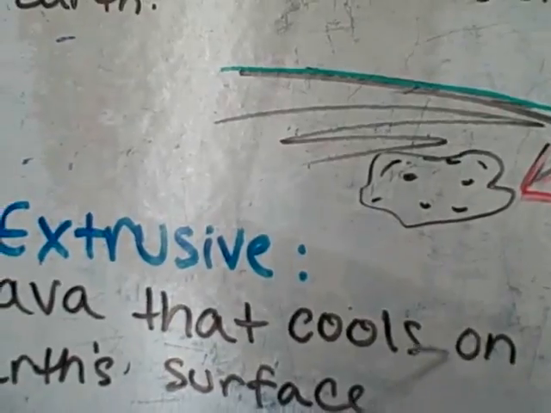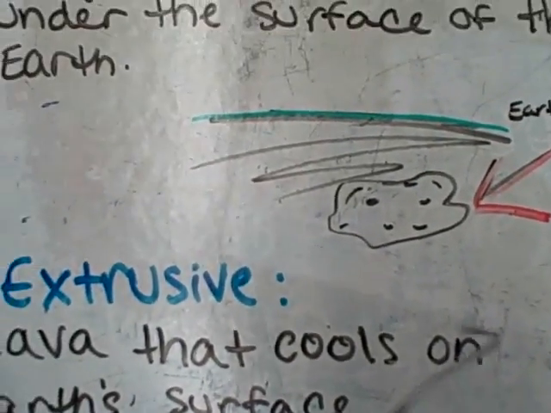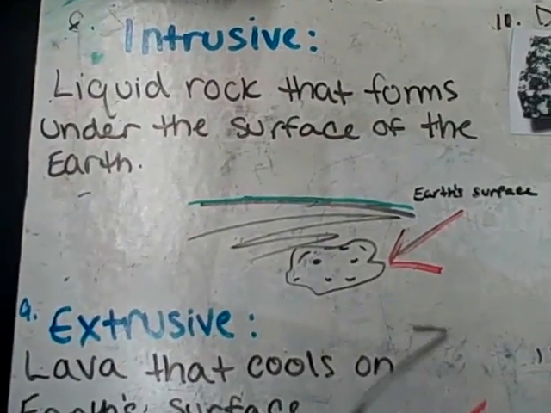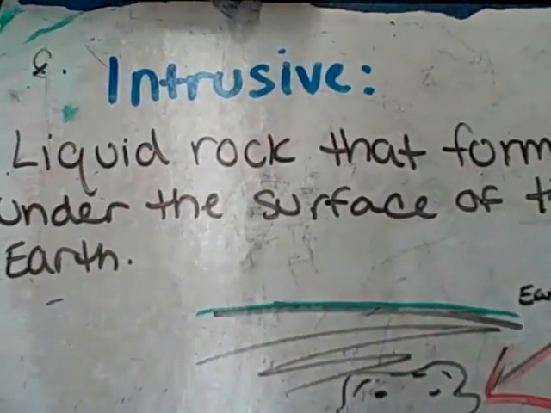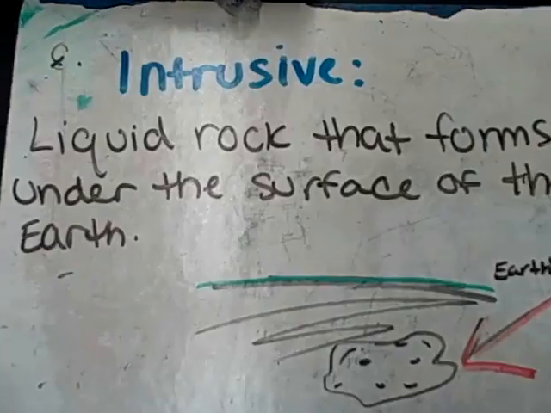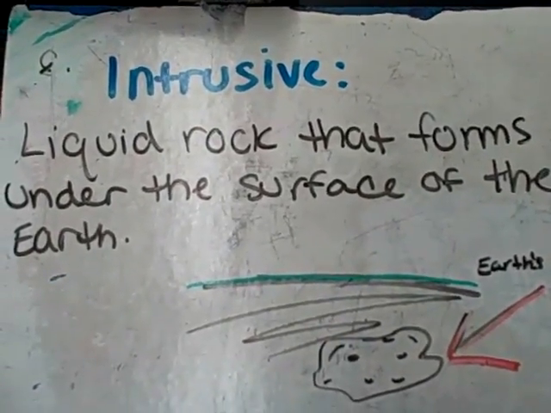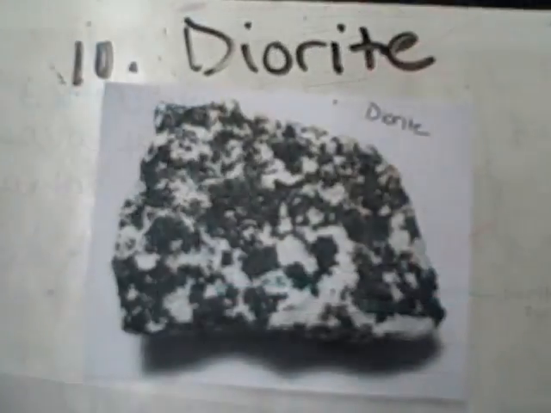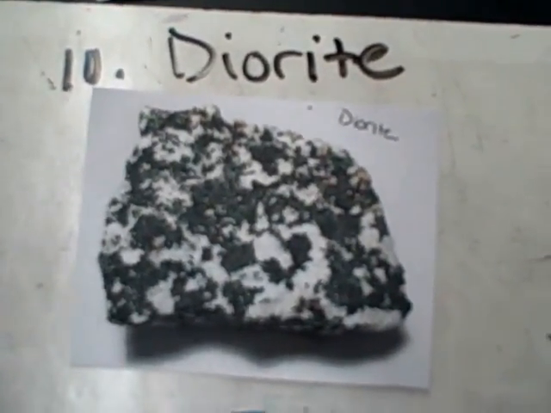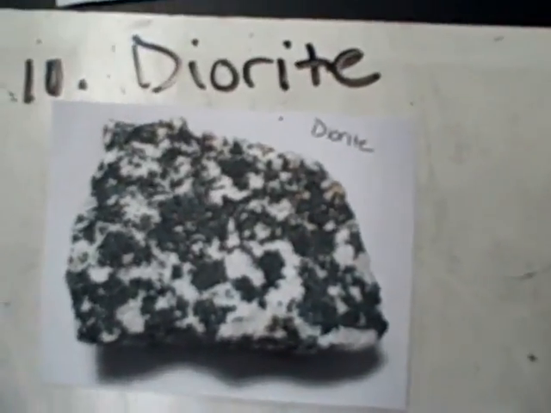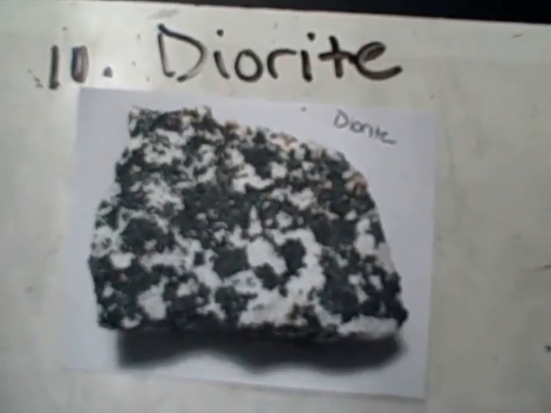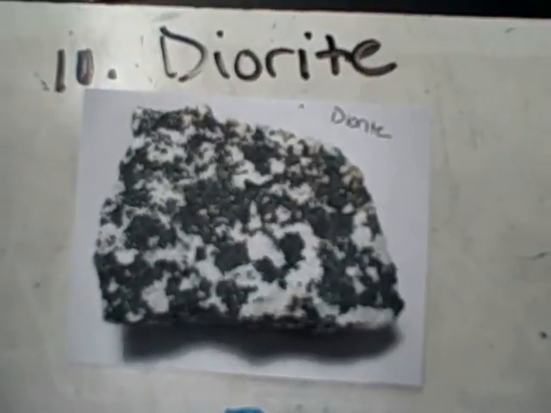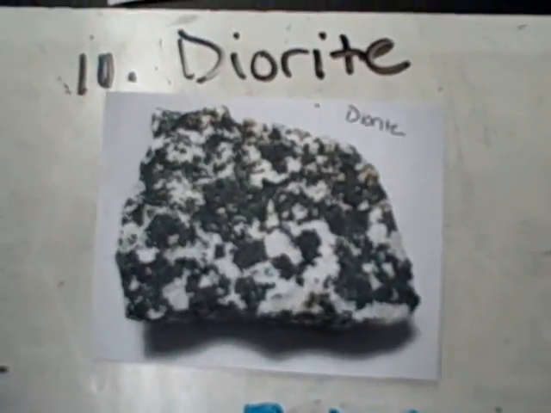Igneous rocks, like other main types of rock, are classified into two different groups, and for igneous rocks they are either intrusive or extrusive. Intrusive rock is formed from magma that cools beneath Earth's surface, and extrusive rock is rock formed from lava that cools on the Earth. An example of the most common intrusive igneous rock is granite, but another type is called diorite. Diorite has about the same properties as granite, which means it is less dense than basalt, but has a slightly darker color and can be known as black granite.